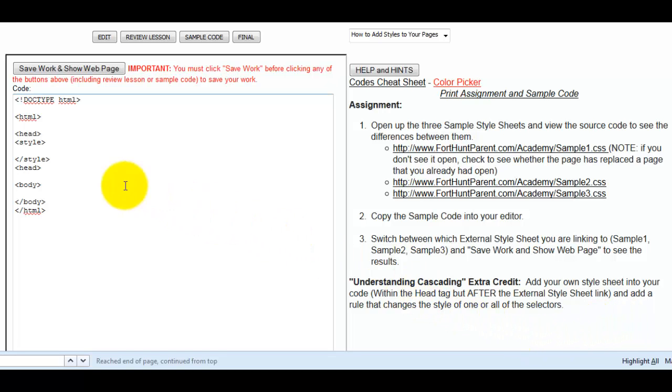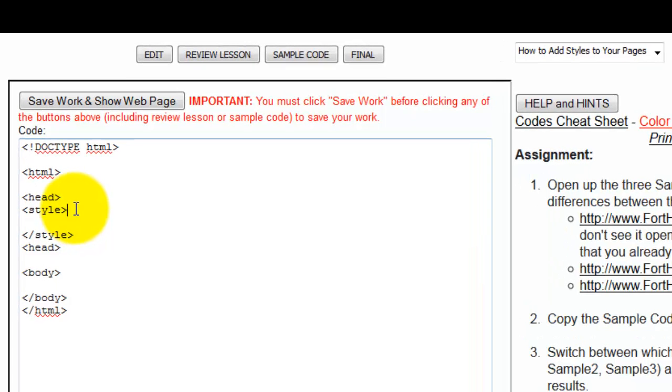So what we've been doing up till this point is what is called an internal style sheet, and that's what we do here by saying style and putting our rules within the page itself. But today I'm going to show you what an external style sheet looks like. It'll be very easy for you to create because you're using all the same tags. You're just putting it in a different place. And then I'll show you how that can really have a major impact.